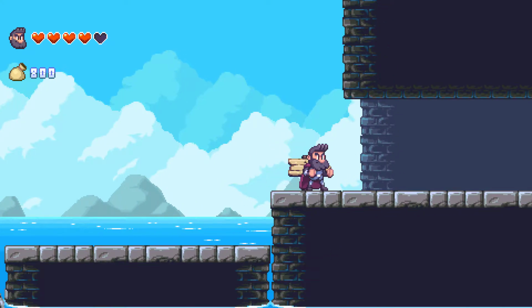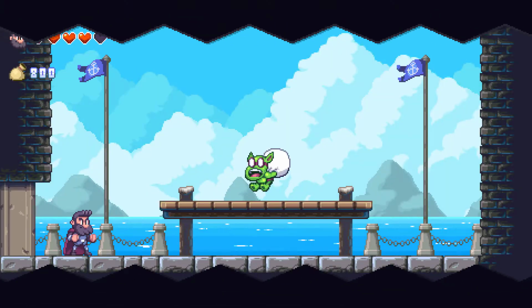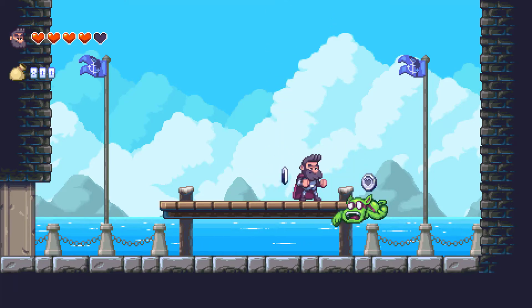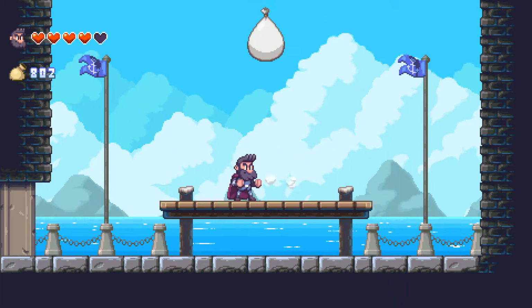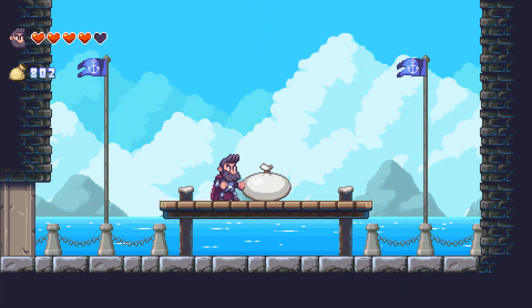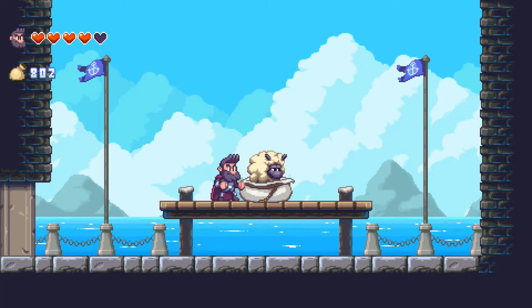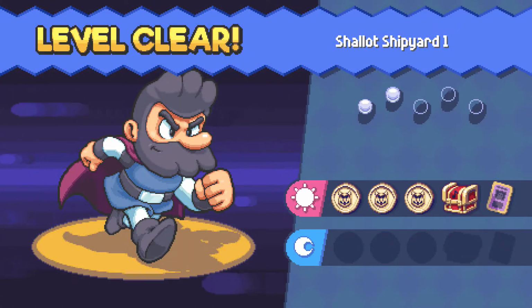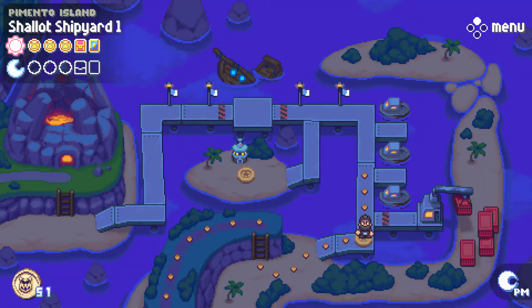Then again, it is hard to mentally keep track of everything when you can go through a stage in minutes. Yeah, that's what I like about these stages. You can go through them in just like 1 or 2 minutes. They definitely have that same flow that Super Mario Bros. 3 has. And we do have everything for Shallot Shipyard 1 AM.